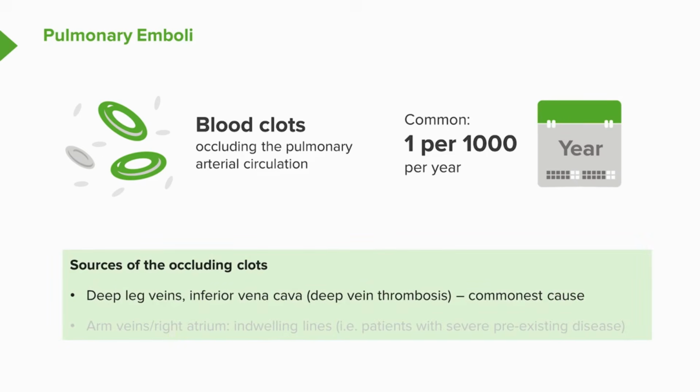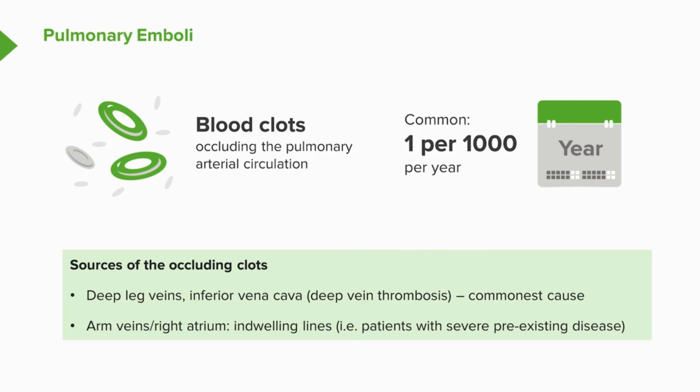And where they come from is, generally speaking, the distal deep leg veins. So somebody who has a deep vein thrombosis with a clot in one of their leg veins, then that clot can break off, move up the venous circulation, reach the right side of the heart, and then it is fired into the lung. As the pulmonary arteries get smaller, it will eventually lodge and cause damage distal to where it's lodged.